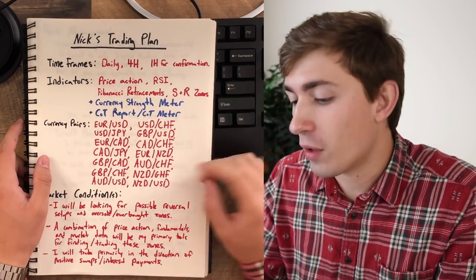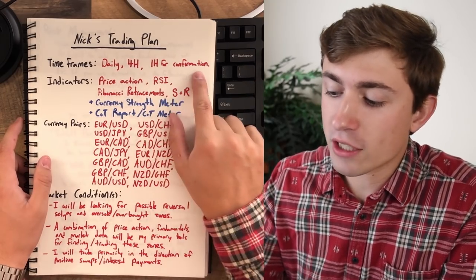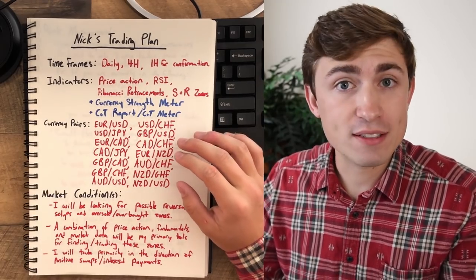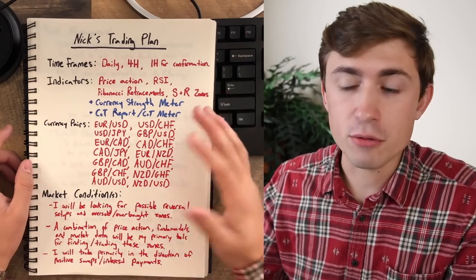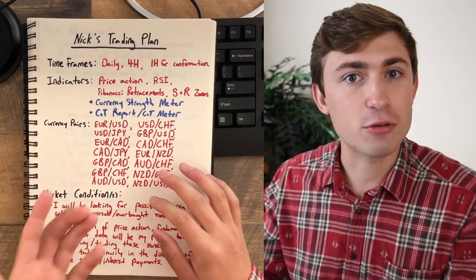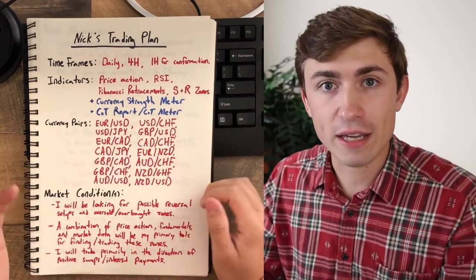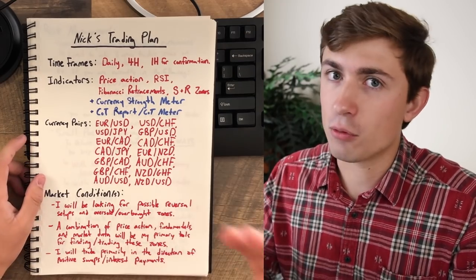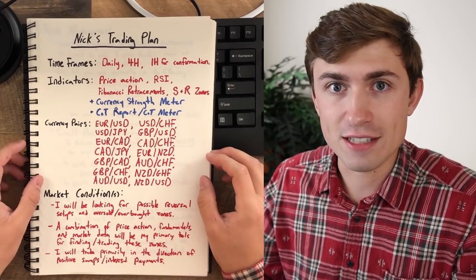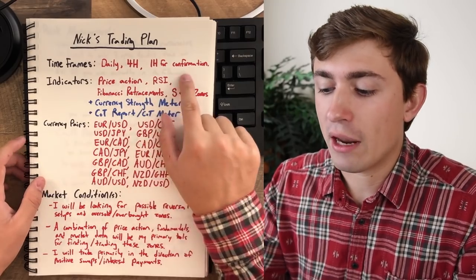Timeframes is the first one. Mostly on my swing trading, I'm looking for the daily chart and the four hour chart. And sometimes I'll even look at the one hour for confirmation. And again, in our trading details or trading plan, we want to be as detailed as we possibly can with what we're actually going to be doing. If you outline what you're going to be doing before you get into it, the old saying is plan your trade, trade your plan. And in this case, we're going to have a plan right here for us to look at and for us to reference when we're actually in the markets.